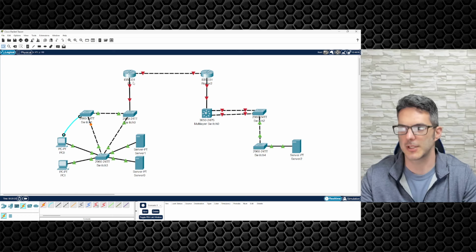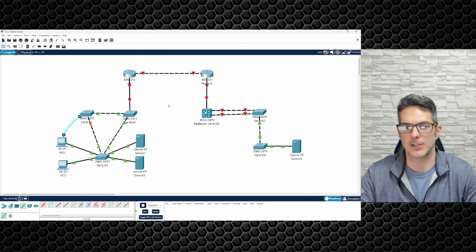Your gateway would sit on this 4331 right here because you don't have a multi-layer switch. So you would be doing router on a stick on this side to get communication between PC 0 and server 1. But then you'd be able to do what they call layer 3 switching on this guy here. Server 2's default gateway would sit on this box, and then you would do some sort of routing between this 4331, this 4331, and then this layer 3 switch. So would this give you a good idea of how to do some basic networking?